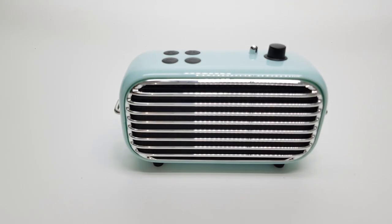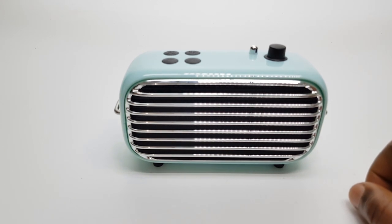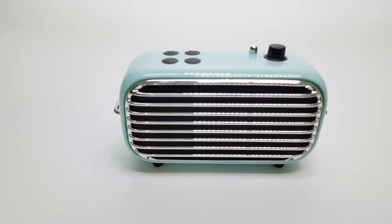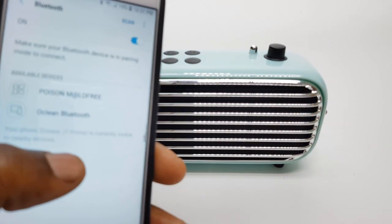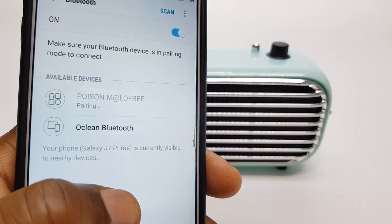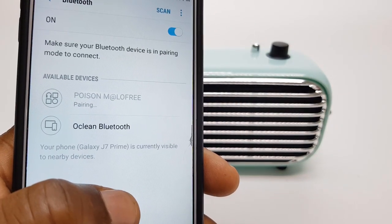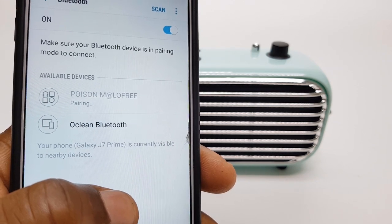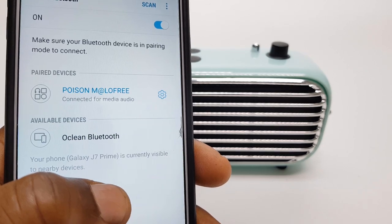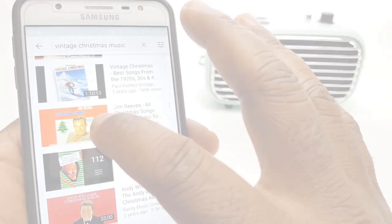To connect your mobile device to the speaker via Bluetooth is simple. As soon as you put the speaker in Bluetooth mode, it starts transmitting its Bluetooth signal. You then simply search for the signal on your mobile device and pair it to the speaker, and you're ready to start playing music. The settings are saved so you don't have to redo the pairing process every time you need to use it. I will now do a Bluetooth live demonstration.